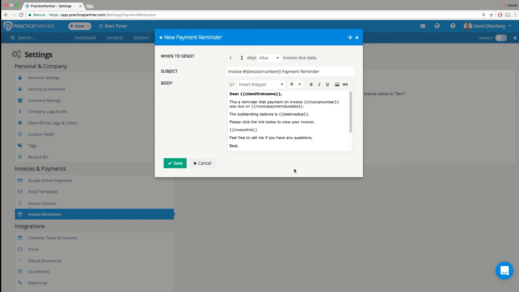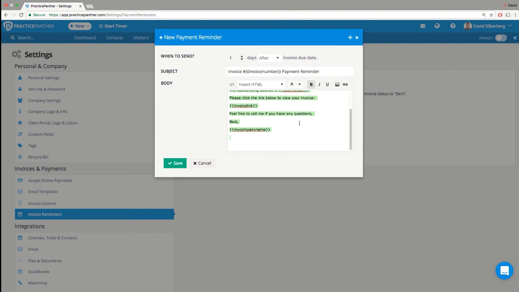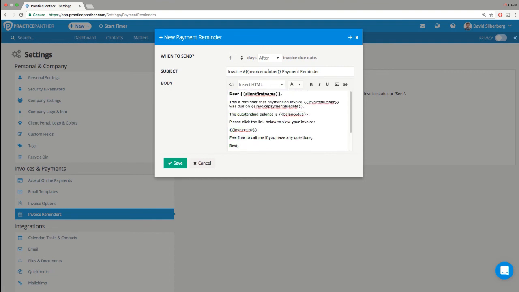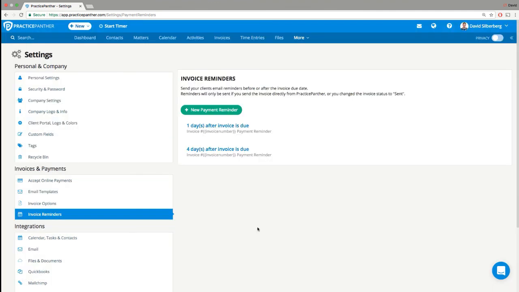And two, they'll actually be able to get any specific message that you set up here. Every single payment reminder can have its own message that you personalize right here. And it can be set for any number of days before or after the due date of the invoice. And again, you can have 50 of these. So you can have one going out 10 days before the due date, 5 days before the due date, 1 day before the due date, 5 days after, 30 days after, 60 days after, etc. You can be as annoying as you like and get angrier and angrier as you go.